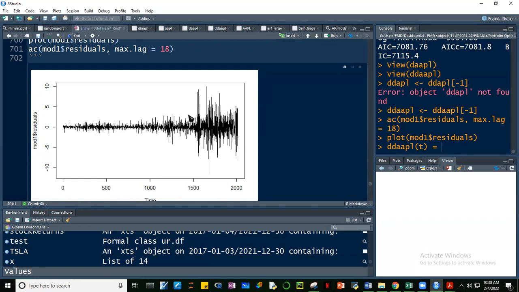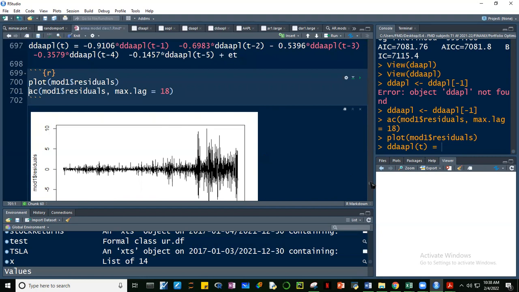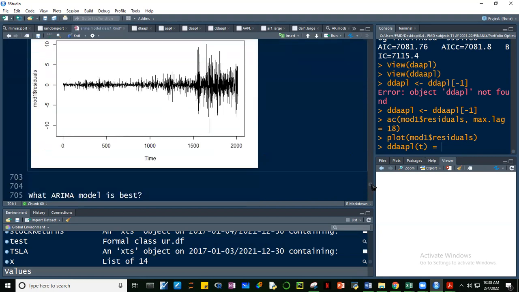Okay? So, yung plot ng residuals natin, hindi constant yung variance, which is heteroscedastic, no? So, ang ibig sabihin nito, guys, nakuha na nating ARIMA component pero hindi pa rin kaya. Which tells us that there must be another model for this. Doon papasok yung next lesson natin, guys, na GARCH.